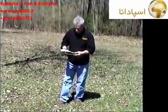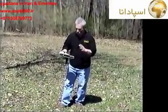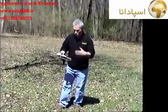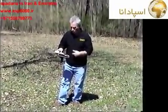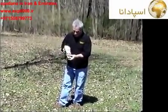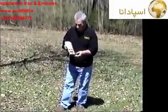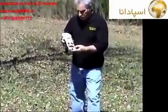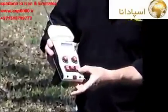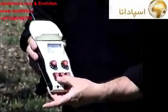So let's set it up first, and I'll show you how to set it up the way I would in the field if I'm just going to go out and, for example, hunt for some silver targets today. So I'm going to set my electroscope in the silver mode. Push in the silver switch up. I will keep my high sensitivity and low sensitivity. I'll keep my low sensitivity down for right now, and I'll keep my AB on, switch down.